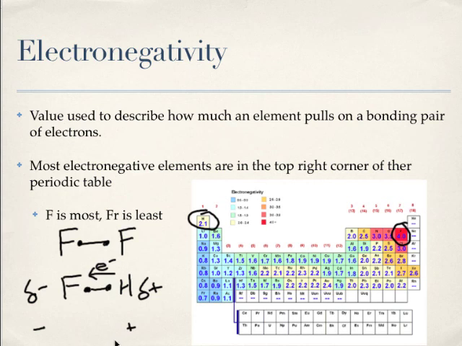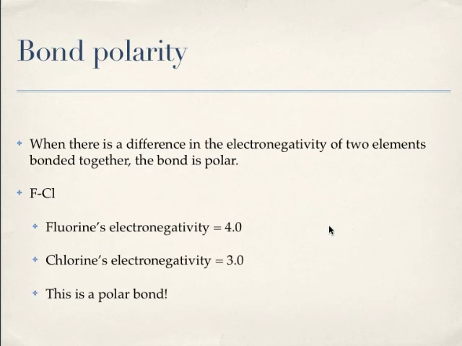So in a bond, when you have 2 atoms with different electronegativity values, they don't share electrons equally because of the electronegativity. So here's another example with words this time, and this just has the values pulled out. We have a difference in electronegativity. The bond is polar. Fluorine and chlorine. What's going to happen? Fluorine's electronegativity is 4, chlorine's is 3. This is a little closer together than the last example. Fluorine's still going to win because it's still more electronegative, so it's still going to pull the electrons towards it. Fluorine's negative, chlorine's positive. Again, we have a polar bond.